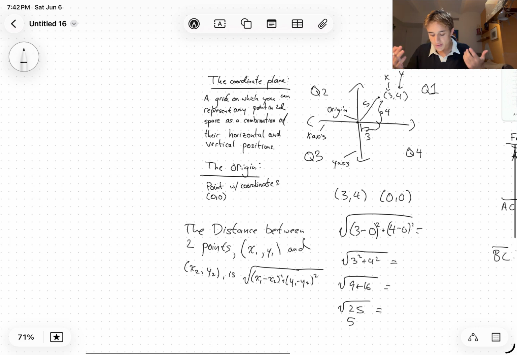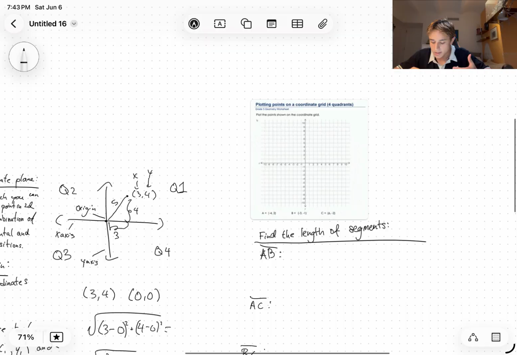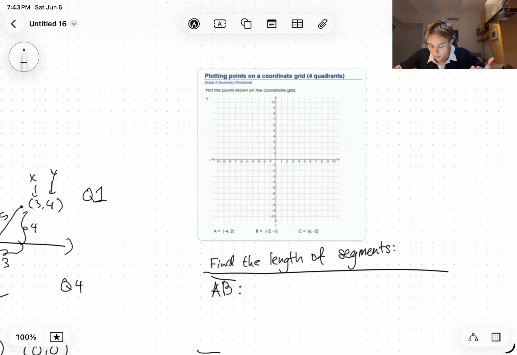The other thing to note is that this is specifically the Cartesian coordinate plane. There are other ways that you can denote points in 2D space. However, they're all much more advanced. You're going to learn them probably later in high school, so they're not going to show up on the test. The only coordinate system you need to know is the Cartesian coordinate system, which is exactly this. It tells you the horizontal position and the vertical position, and then combining those gives you a unique location in 2D space. So now we're going to look at some example problems.